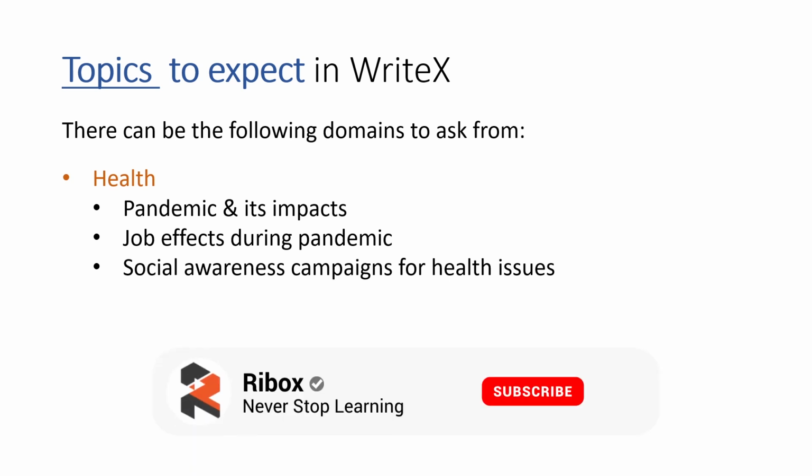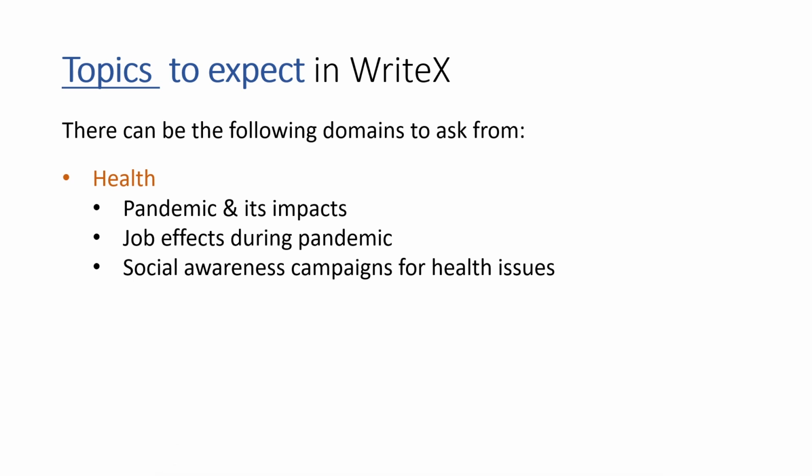Then social awareness campaigns for health issues. As I said, it has been a really terrible year. 2020 already has been a terrible year, and we have seen different kinds of awareness campaigns related to COVID-19, and that is the kind of question they can also ask you: what impact it has had on society with the social awareness campaigns, how much people have been aware, or whether they are just recklessly doing things which they want to.